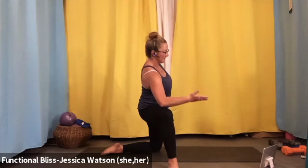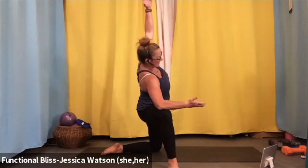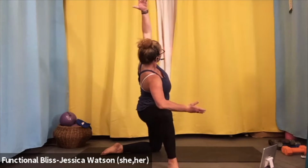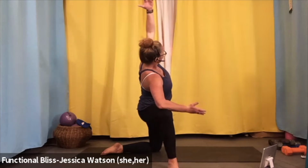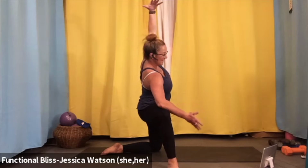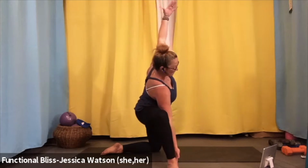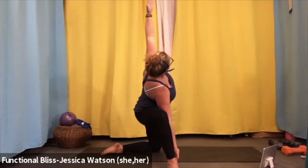Right elbow is going to find the knee, left hand's going to reach up alongside the ear, take a little side bend here, pull that top thumb back, look up to the sky, take a nice big breath. Nice. And now we're going to think extended side angle. So we're going to slip that elbow off the knee, let the fingertips find the floor. Back of the arm is pressing into the inner thigh. Draw that top shoulder back, look up to the sky, take a nice big breath.